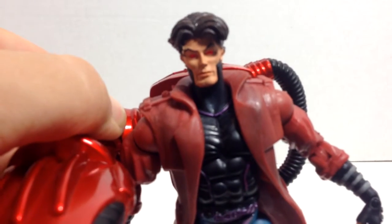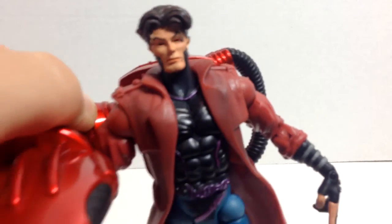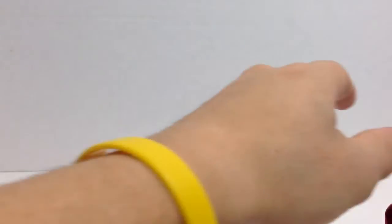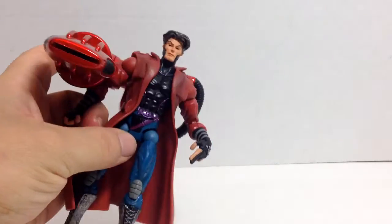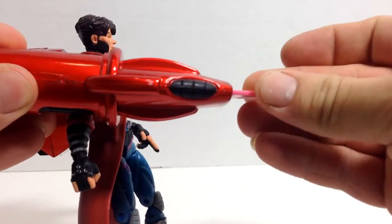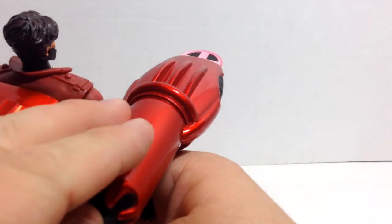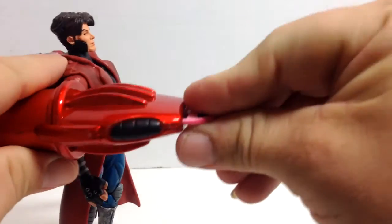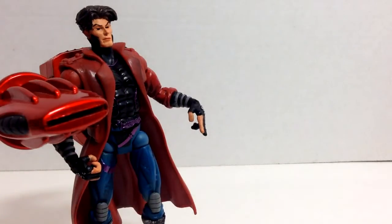Ooh, and now mon ami, I got the crazy eyes. That was my Raging Cajun impression, which was terrible. Oh! Alright, let's fire this thing. So, just easily stick it, click it, and rip it. So it does go the distance. Let's try to see how much distance we can get. So we're all the way back here. Yeah, shoots pretty good, and he was easy to stand like that. So, in my opinion, that's pretty awesome.